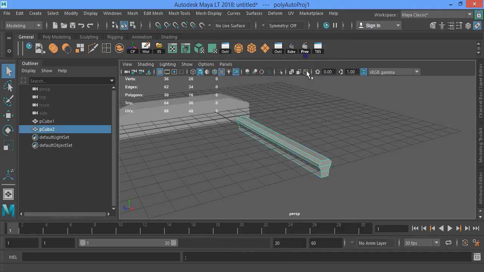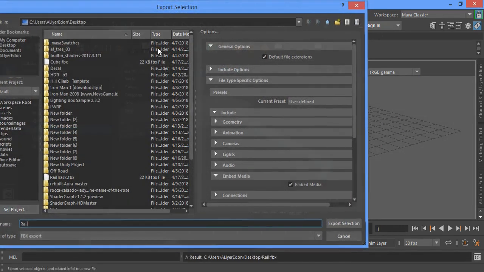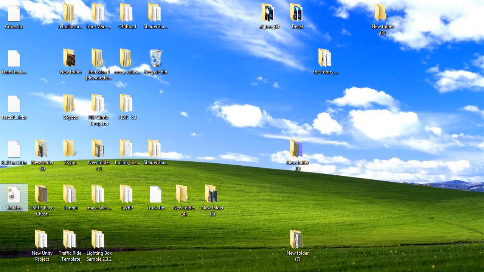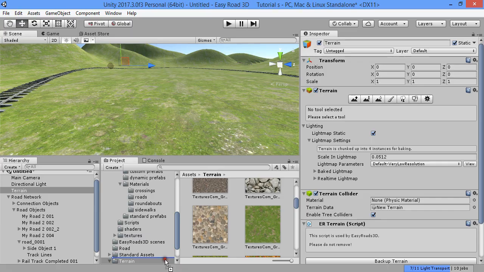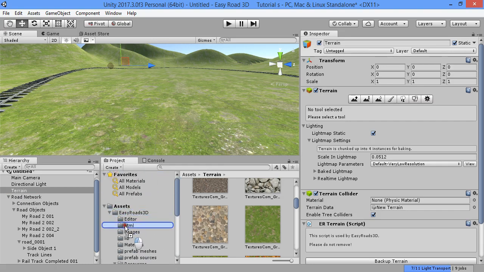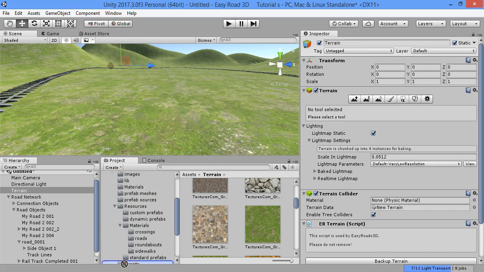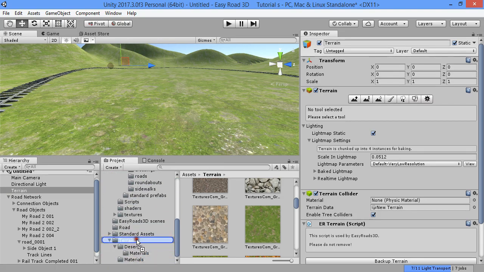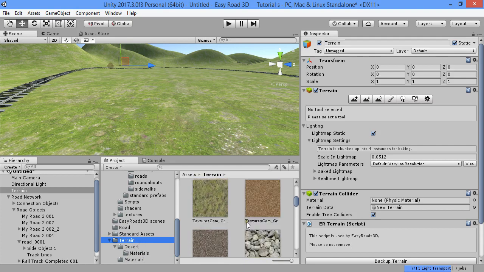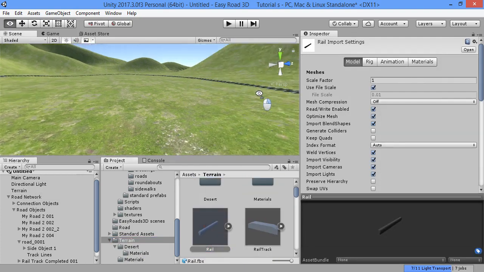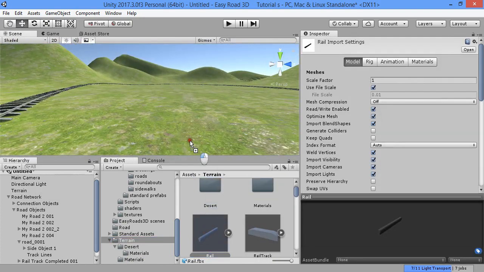Now I want to export the rail. Drag these two objects into the project. Where? Train. Okay, drag into your scene.